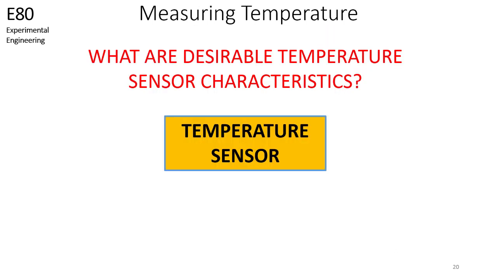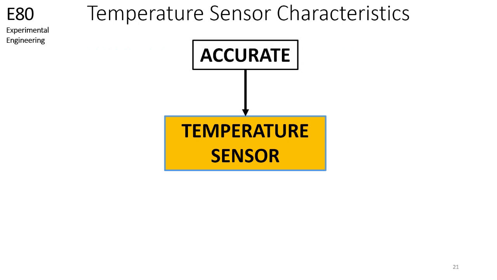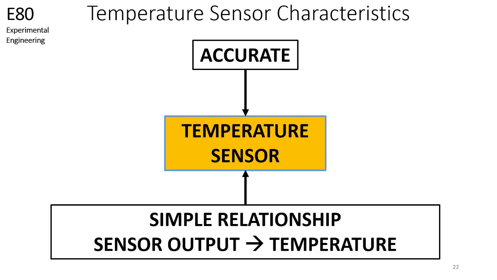So, if you're interested in measuring temperature, you need to ask yourself several important questions about the characteristics of the temperature sensor that will enable you to achieve your goals. You need to consider the accuracy of your temperature sensor. How accurate do you need it to be? Is it okay for your sensor to be off by 1 degree Celsius? Or do you need your measurements to be accurate to within 1/10 of a degree Celsius?